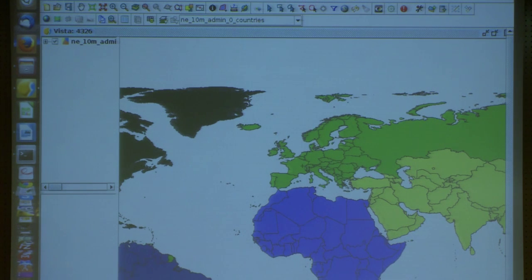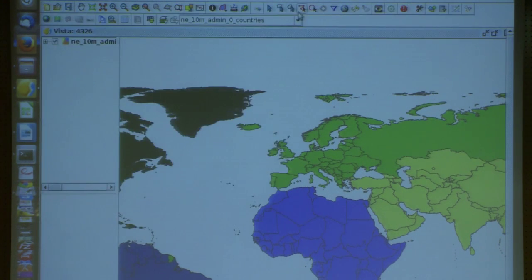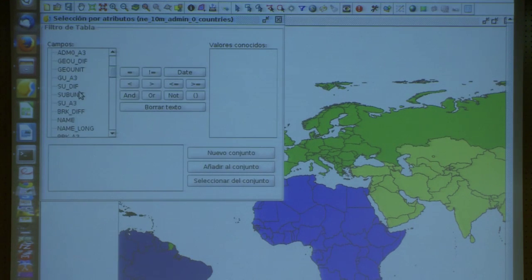If we do a graph of the population, that would be an endless one. So we are going to do a small chart. So we are going to do a filter, a selection of elements, in this case the icon, this one here, selection by attribute, and what we are going to do is that the sub region is south and southeast or southwest of Europe.